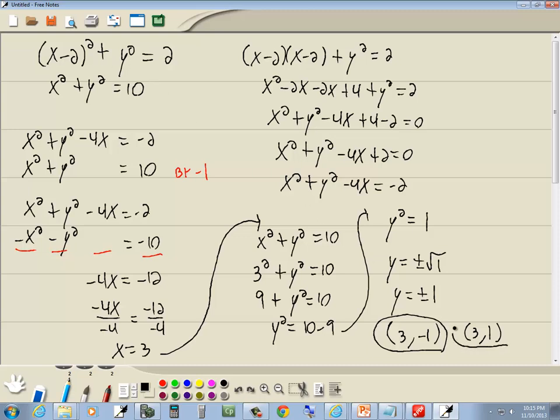So this checks. Why do I point that out? Oftentimes on a final exam, if this is on a final and it's multiple choice, you'll find it's so easy to just check your answers and see which ones work. Doing it the right way, you can see it can be pretty horrendous on the steps. But anyway, those are our answers.